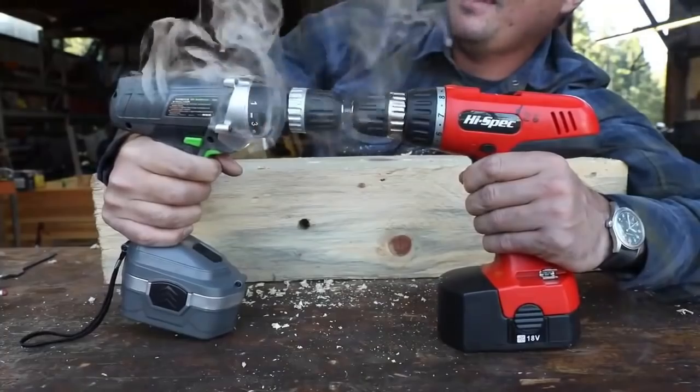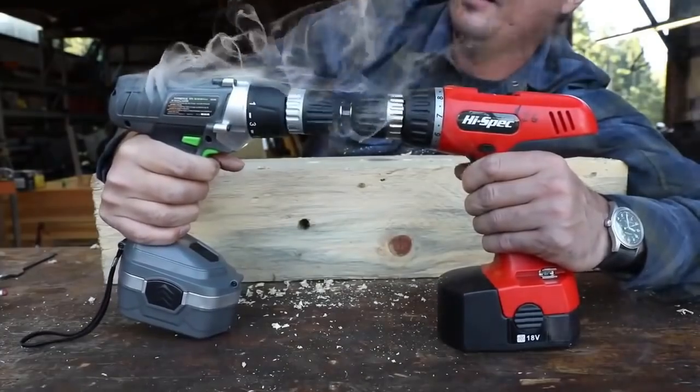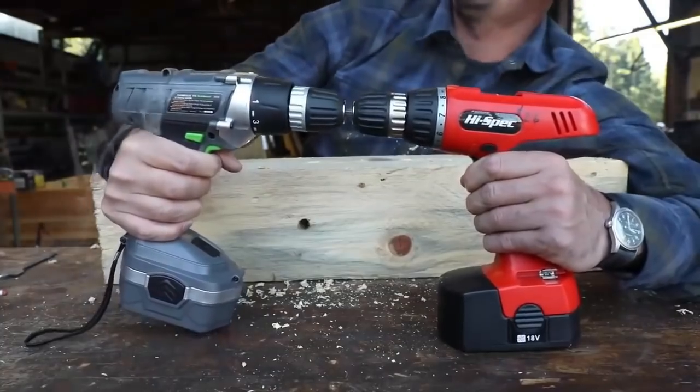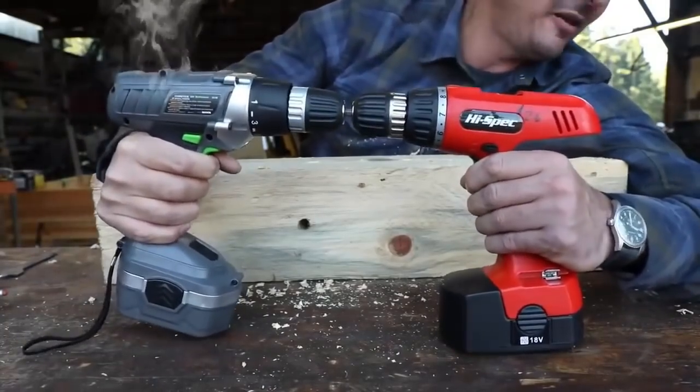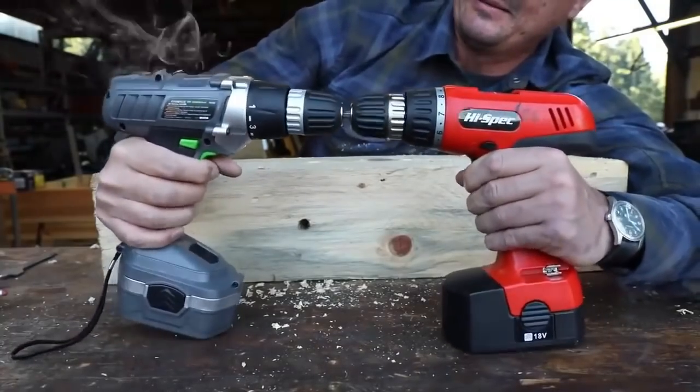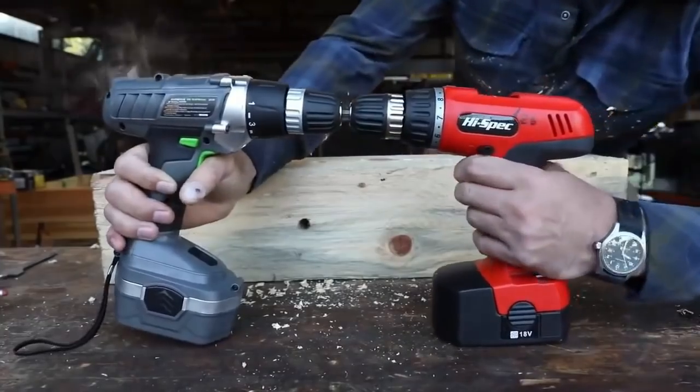I don't feel any heat on the handle yet, but my hands are really getting tired. Oh, something's got to give here. How long can they go on? Somebody's got to give up, or I'm going to give up.